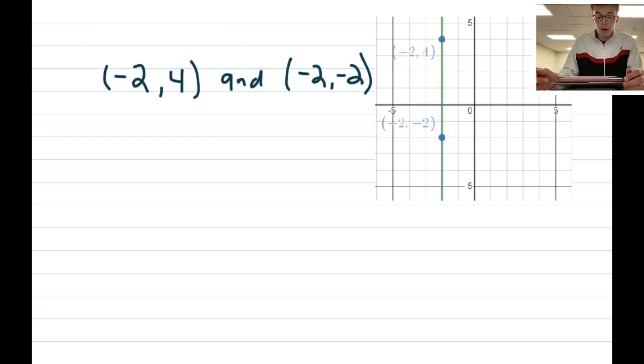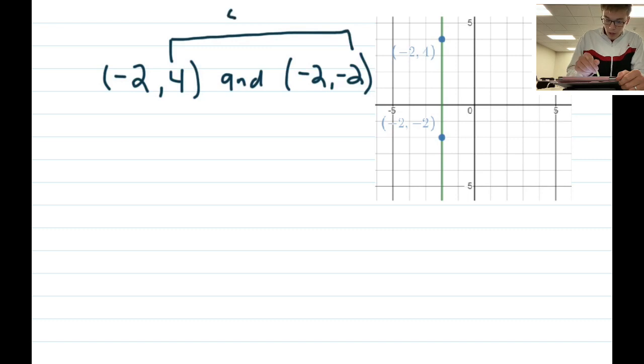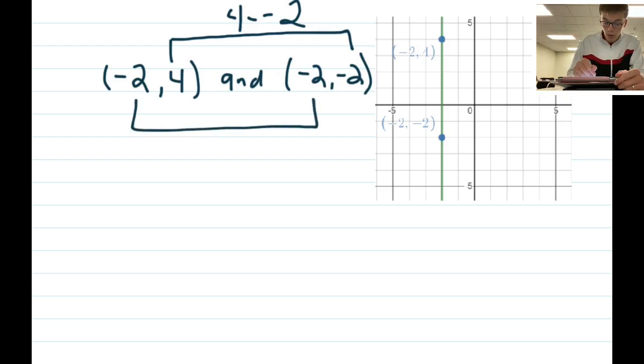All right, so looking at this one, I put the graph here just to help, in case you want to check with your slope triangle, but I'm not even going to use the slope triangle here. So change in y, we're going to do 4 minus negative 2. 4 minus a negative 2. Make sure you keep that negative sign with that negative 2. Okay? And then for the change in x, we're going to do negative 2 minus negative 2. You're always subtracting just exactly what those values are.